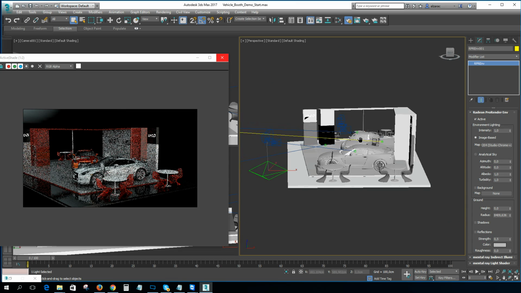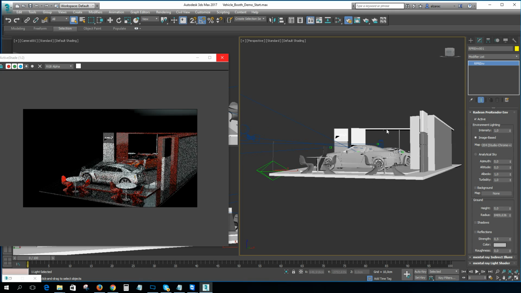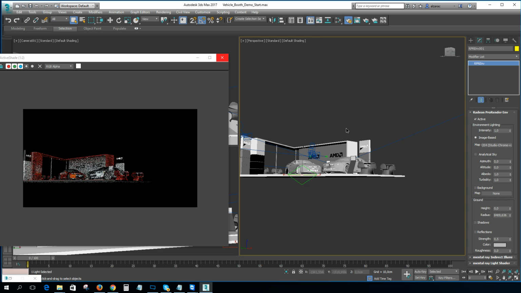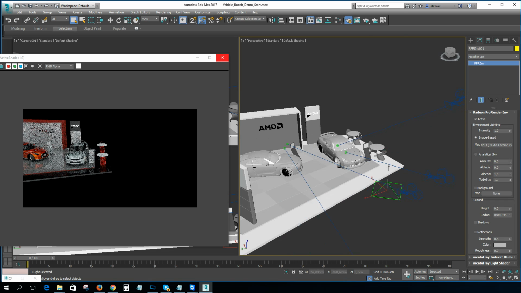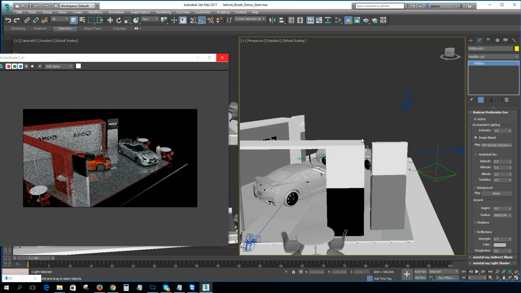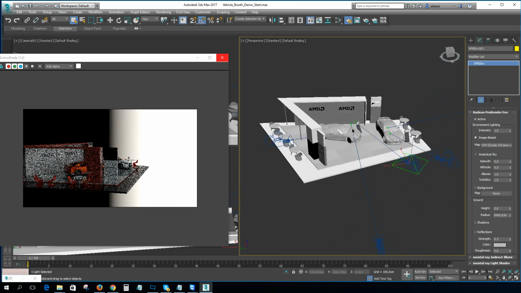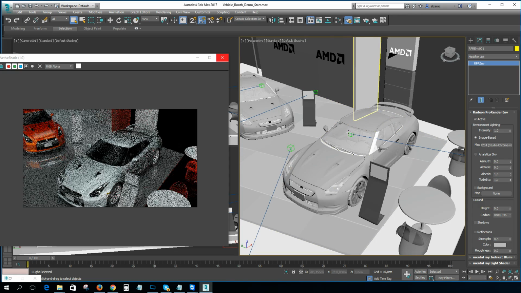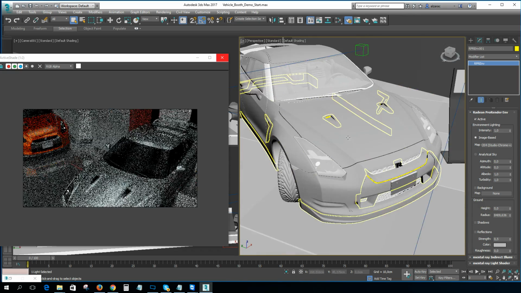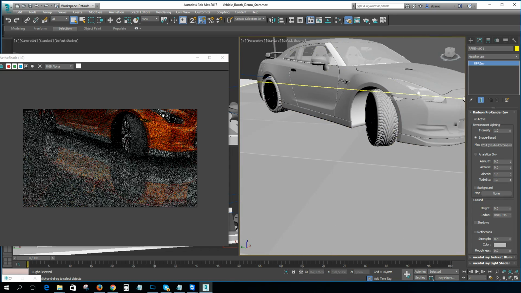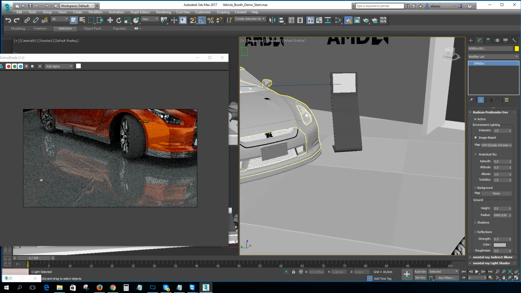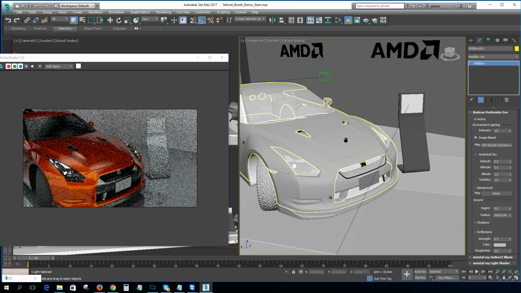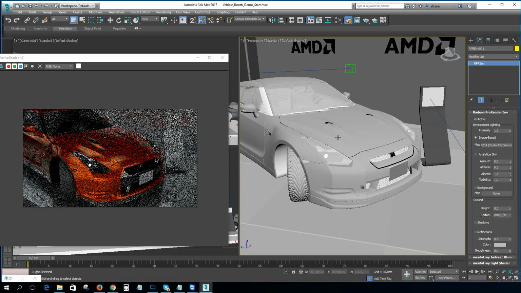If I rotate, I can see my HDRI image is surrounding the whole environment. It's just a black area with a couple of lights. Let me see if I can show it. As you can see, this is it. So this is the first workflow I suggest. For example, if you want to move close to a particular part of the image, you can have the ActiveShade window open all the time. You can move around freely and see exactly how things are looking right now.